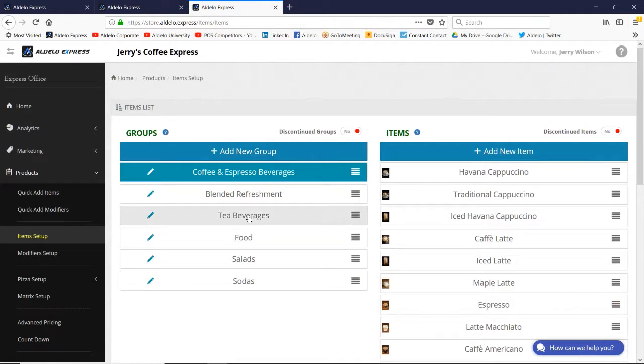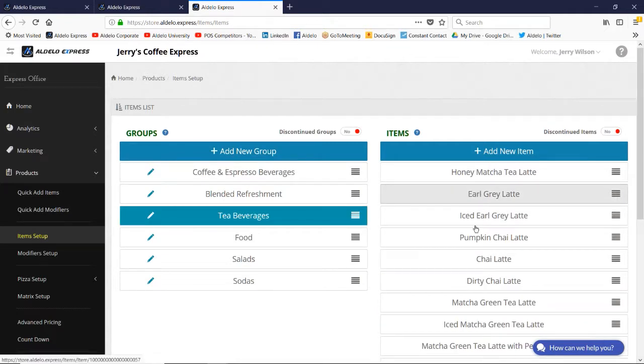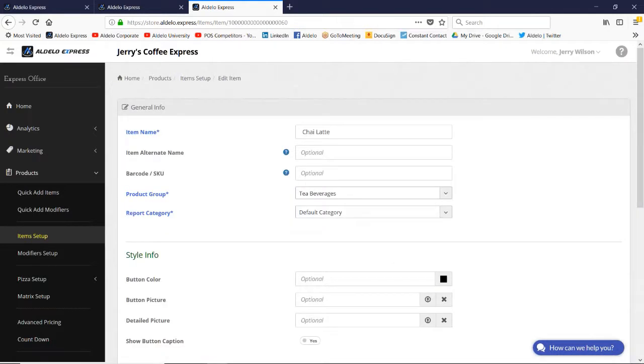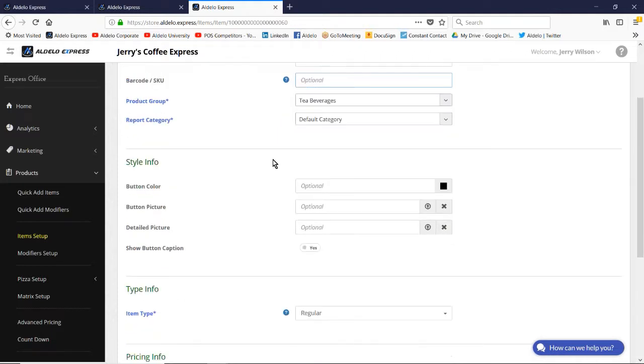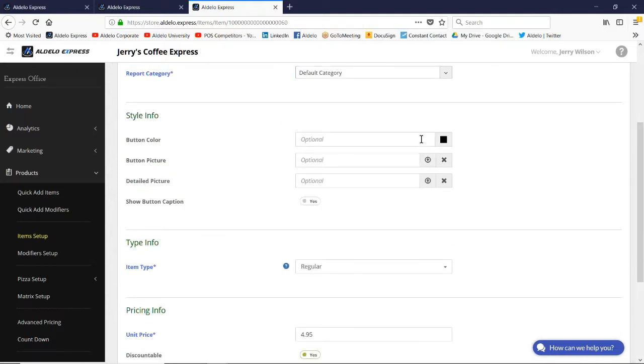You saw earlier the things that I was doing on the screen with the food and what have you. When you get into the details of the item, here you go. All right, item name and alternate name. Barcode: this is if you were doing retail, you'd put the barcode here. And since we're using scanners, you would just literally put your cursor here and scan the item, and that would put in the barcode. Product group and category for reporting. And then button color. You have the ability to get into some really detailed colors that can be very different.